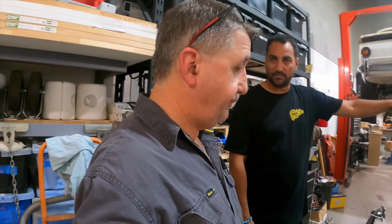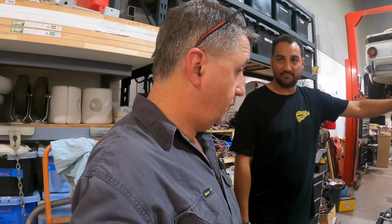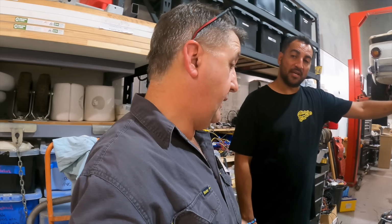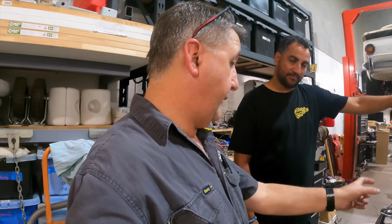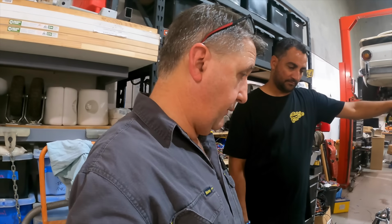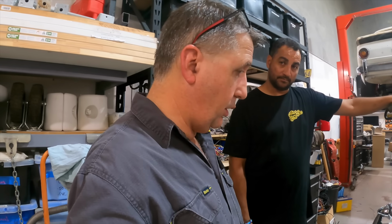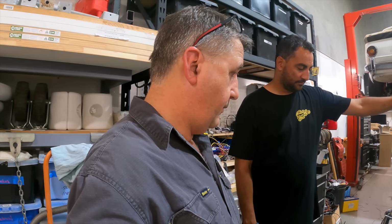Great. Yeah, cool. We've got our little GPS units as well, which are also pretty cheap, so you can just bang that in there. Oh, yeah, it'll do the job. And then it's temporary, just something that tells me the speed until we get that. That's it. I'll figure all that in. We'll just get it going to start off with. It's got a cable now, so it'll work. And then we'll do speed sentry stuff later on. Nice. Can't do it all in one hit. I run out of episodes.